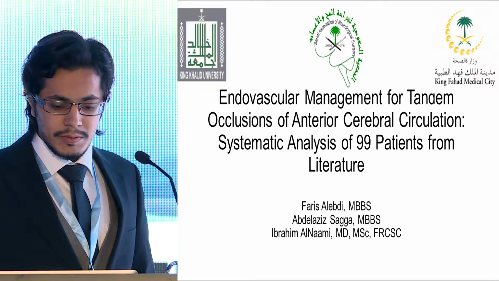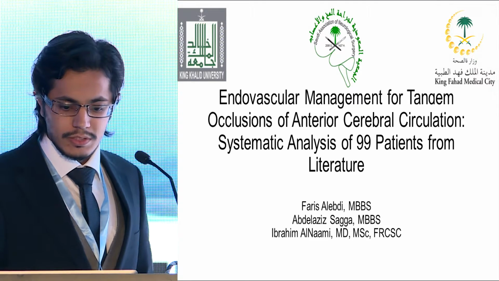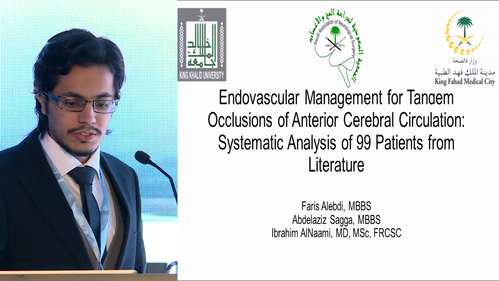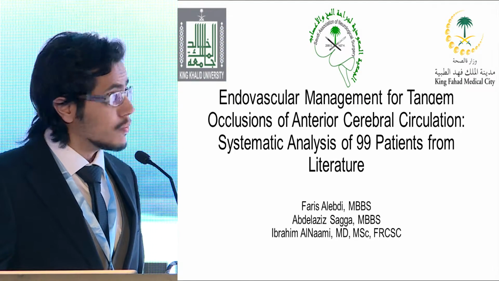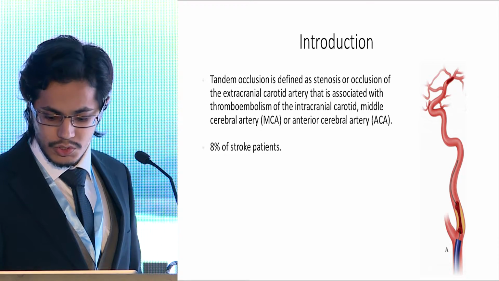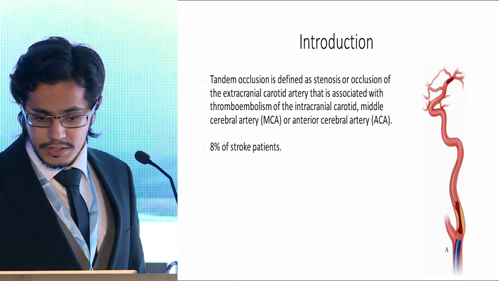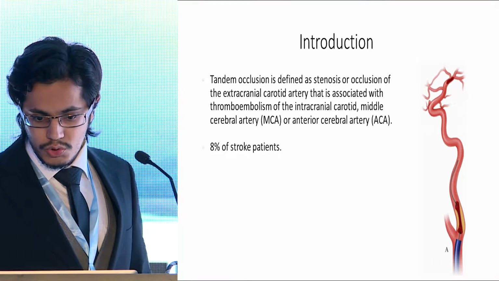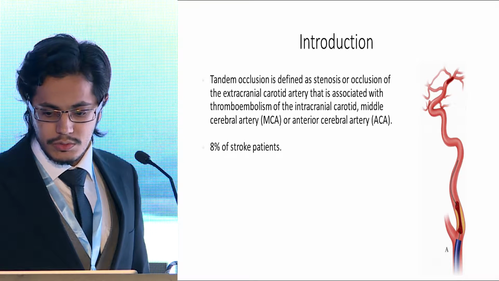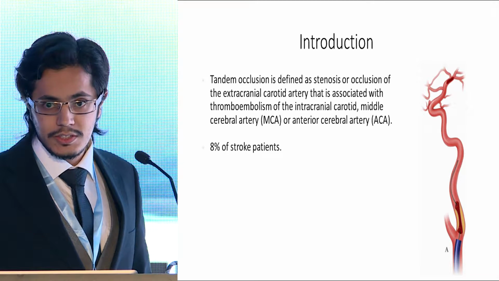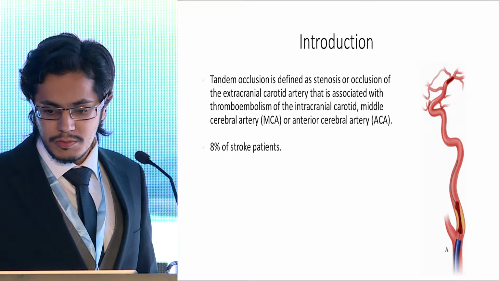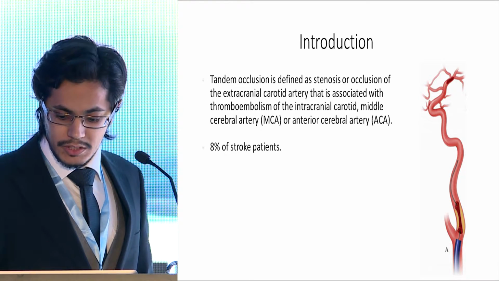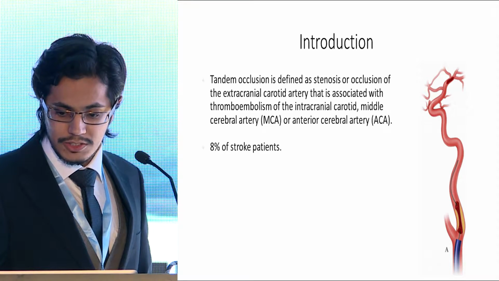I'll be presenting about the vascular management for tandem occlusion of anterior cerebral circulation, a systematic analysis of 99 patients from the literature. We'll start with the definition. Tandem occlusion is defined as extracranial stenosis or occlusion of the carotid artery associated with thromboembolism to the distal intracranial portion, usually the middle cerebral artery, anterior cerebral artery, or both. They represent about 8% of stroke patients.